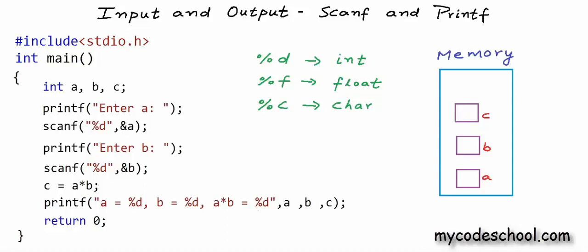Program execution always begins with the main function. So the first function call that will be made automatically when the program starts will be a call to the main function. And then any function can make calls to other functions. So here, as we can see, the main function is making calls to these two library functions, printf and scanf. Now, when a function is called, some amount of memory is allocated specifically for execution of that particular function call. And this memory is reclaimed when the function call finishes.